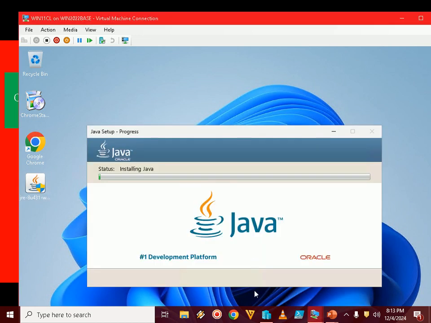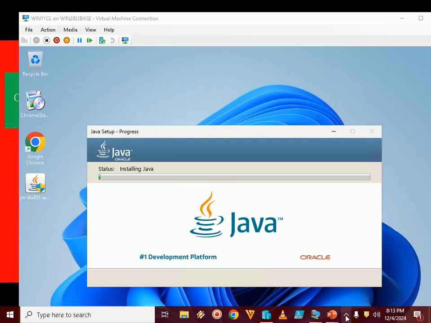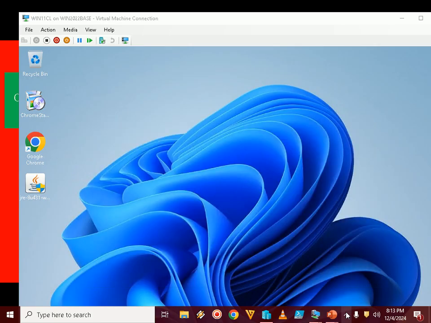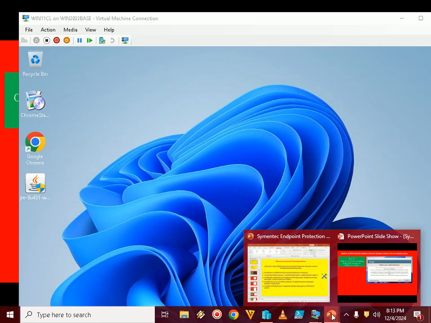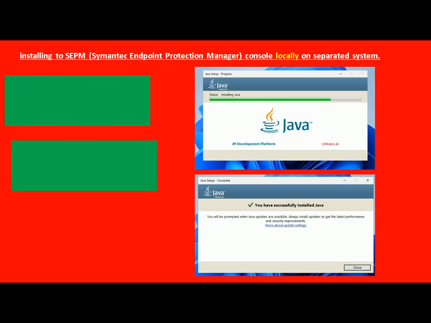And I will say install. So it is installing my Java component. Now my Java component has been installed. Let's move on to the next step.